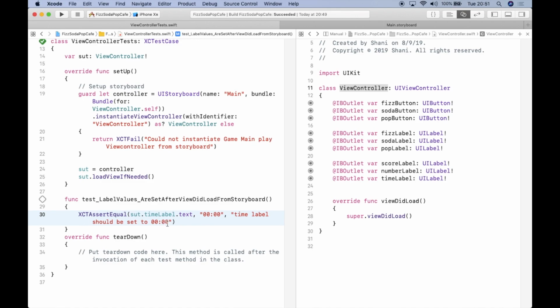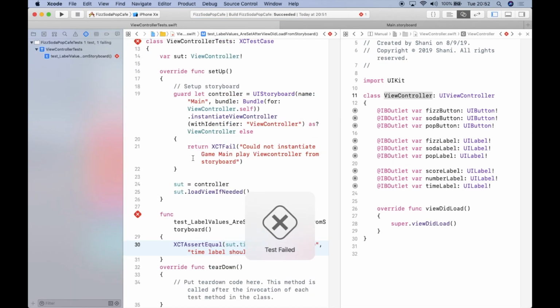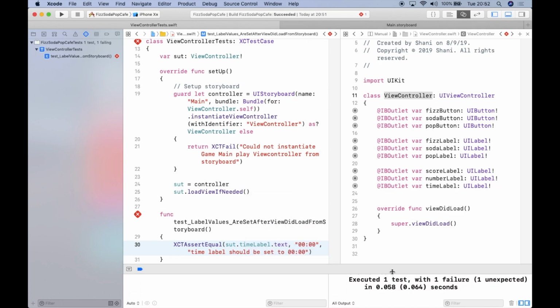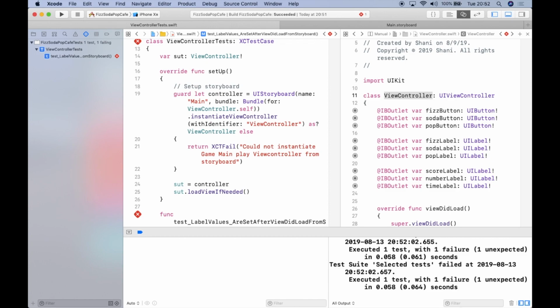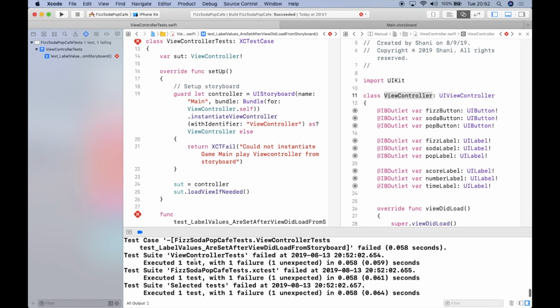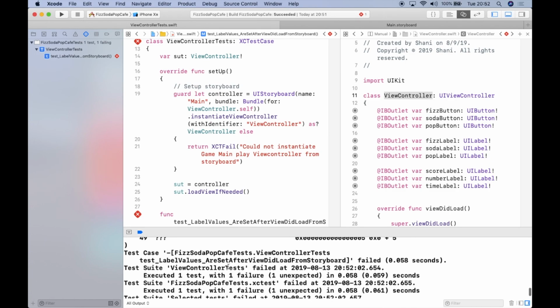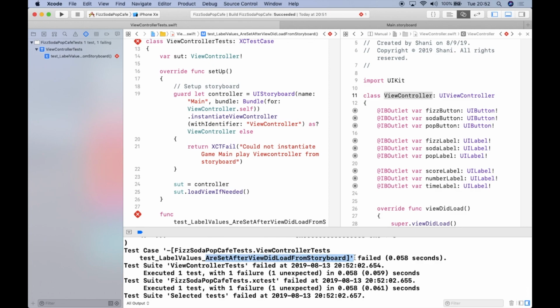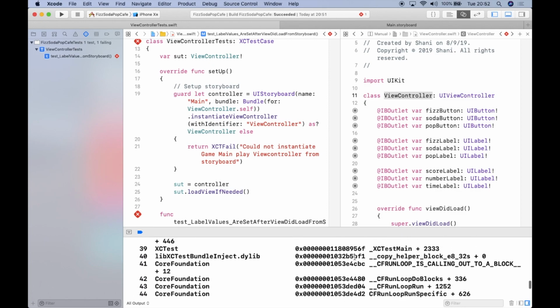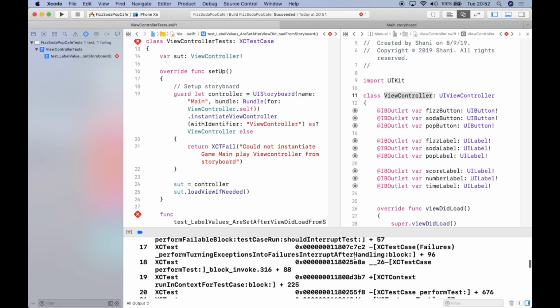Now I know this is going to fail. If you notice, once I hit save and enter and everything is good, my little play button appears. So I can just hit this and it'll go through the setup, pull in the storyboard along with the view controller, and initialize it. Test failed. And so when I look down here, I can see that my test has failed, and it is the RSet, which is what I expected.